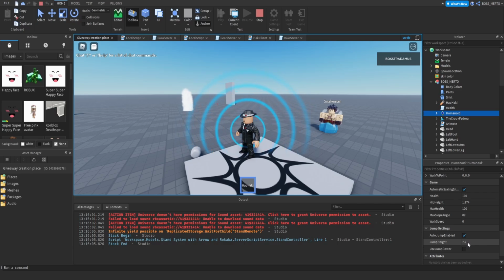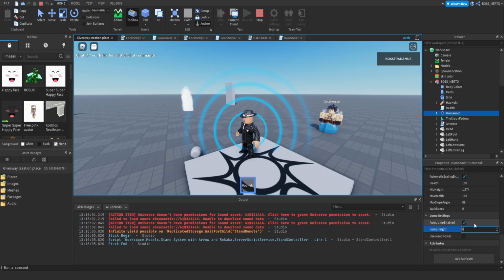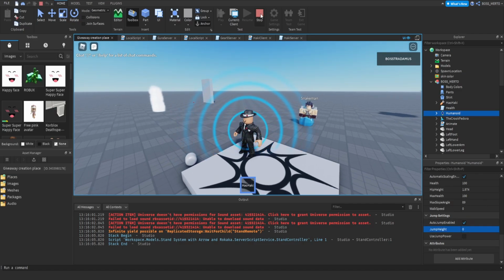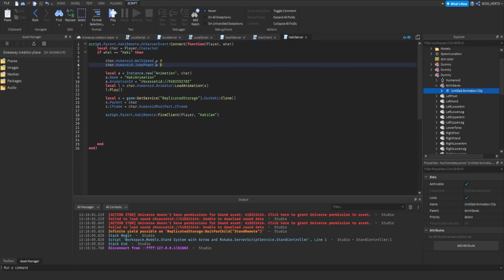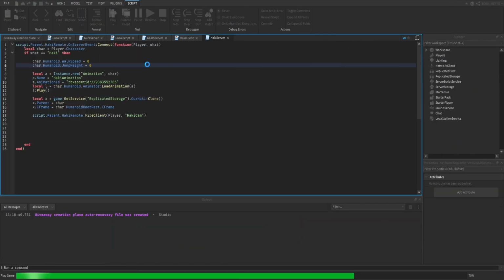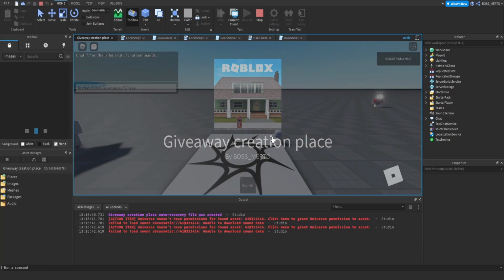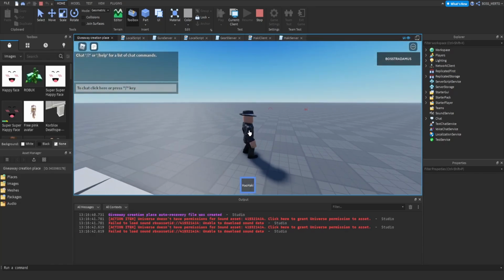Jump height? Wait. Did they remove the jump power? They removed the jump power. Guys, they removed the jump power. So instead of jump power, we are going to do jump height? Are they serious?